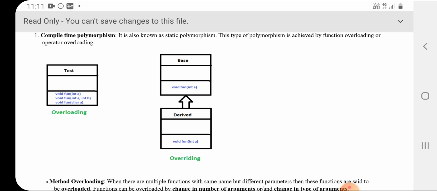Now when you create an object, for which class do we always create the object? We always create the object for the derived class. So when you are creating an object for the derived class and calling the method fun of int a, which method will be called? The method in the base class or the method in the derived class? Okay, when both the parent class and the child class, or the base class and derived class, have the same method, the base class method is overridden by the child class, that is the derived class. So when you are creating an object and calling fun of int a, the function in the derived class will be called.